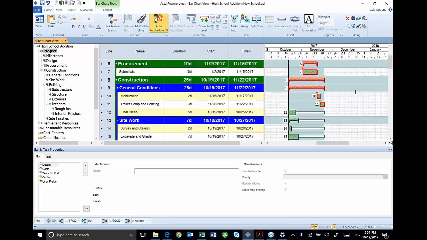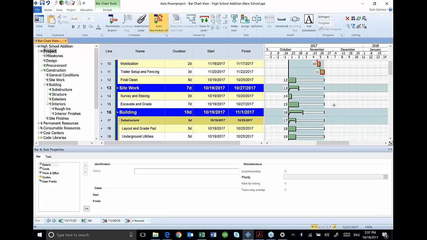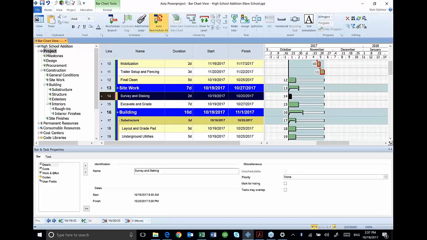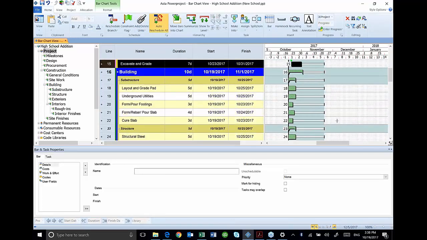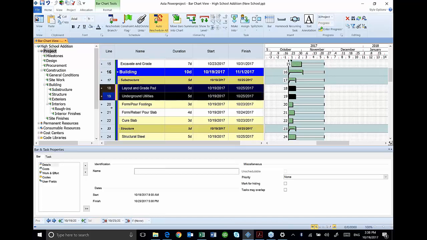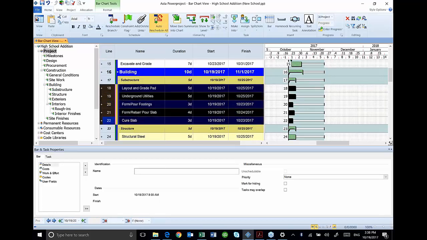Another way, one of the other ways, is to highlight multiple items. I select one and select another one using my control key, and I go up on my home ribbon, there's this add delete links. I'm going to select link task, and it automatically links those tasks. So that's very convenient. Like under my substructure, I'm going to highlight all 4 of these, or 5 of them, and I'm going to go edit, I'm going to link task, and it just adds all of those activities in one quick insertion.